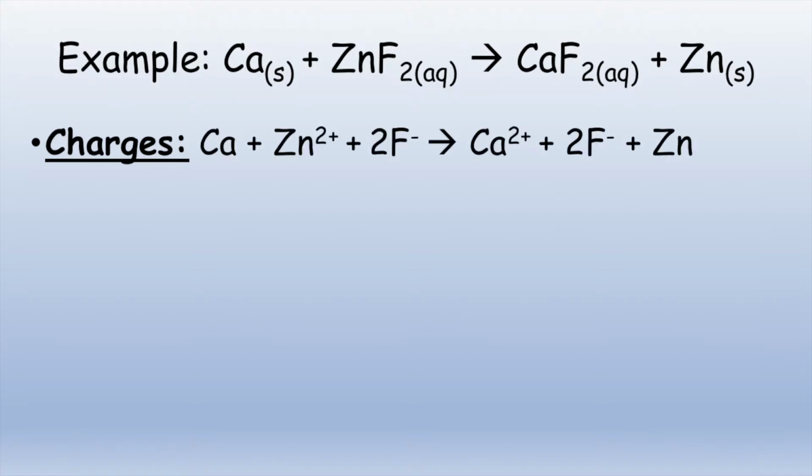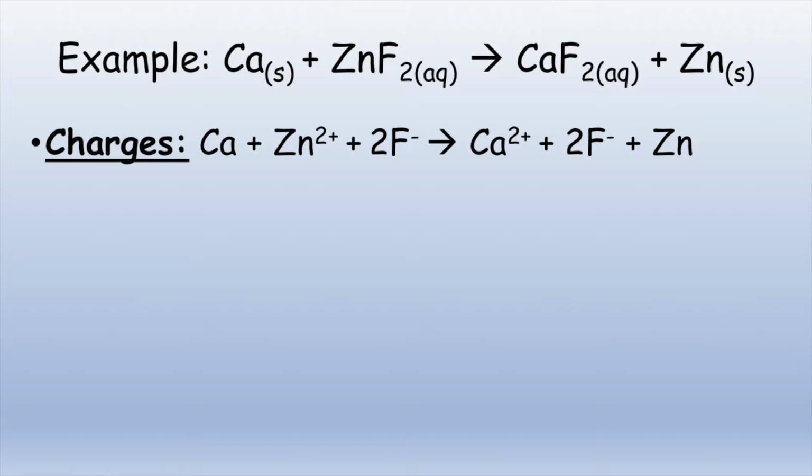We now need to look at the charges on each component. I find it easier to do the ionic equation before the half equation, as it highlights where the electrons move from and to. An ionic equation only shows the ions that change in the reactants and products. A spectator ion is an ion that does not change from the reactants to the products. Don't let the format I've put up put you off.